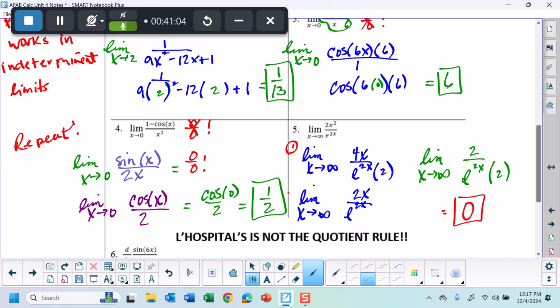So after I simplify this, I still get the indeterminate form of infinity over infinity until I take the derivative one more time. The derivative of 2x is 2. Now again, look how my x's are powering down. I go from having x to the second power, x to the first power, and then here I have no x's left. So I'm not going to get infinity here. Instead, I get 2 over infinity. And the larger my denominator gets, the closer I approach 0. So that limit, that end behavior, is going to be 0. Are we good with that?